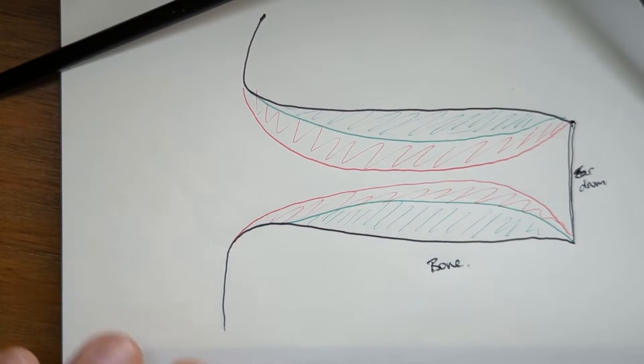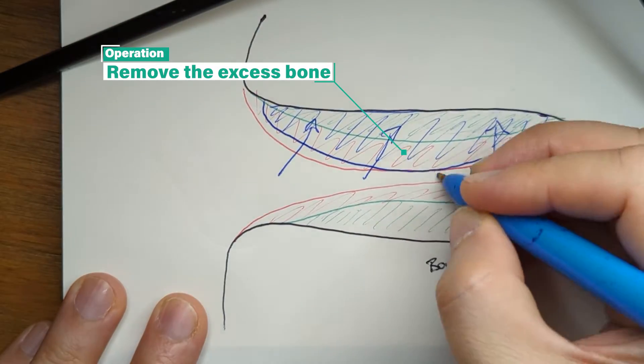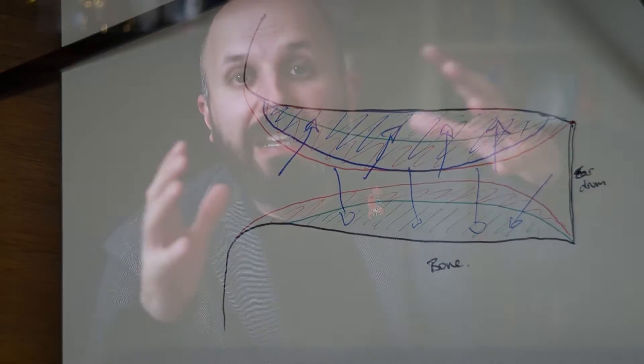So it's quite difficult to fix these situations because first you need to get rid of the infection. The second thing you need to do is get rid of the bony growth, including the soft tissue growth as well. In an operation while the patient's asleep, we move the soft tissue you want to keep out of the way, drill down the bone so it becomes normal again — in fact, you keep going to the point where it's even bigger than normal because you expect a little bit of shrinkage later on. So you make the ear canal nice and wide, then put the skin that you saved back on the ear canal, so it all looks relatively normal in a few months' time. When you look in the ear, you go — it's a normal-looking ear canal now — and you can hear normally, use your ear normally, and you don't have to worry about your ear anymore.